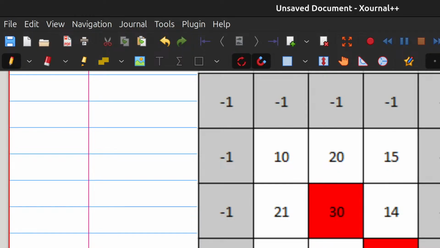A peak is like, let's say this is 30. Every element here is less than it, and this is also a peak element. So we have to find any one. The original matrix is this part, guys. These are the outer cells, and we are assuming that these are -1.